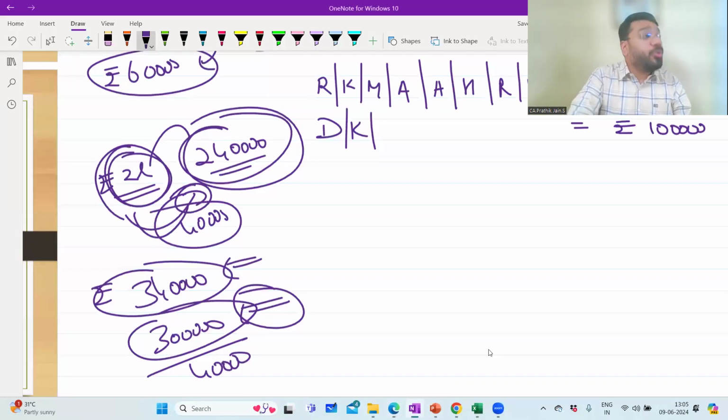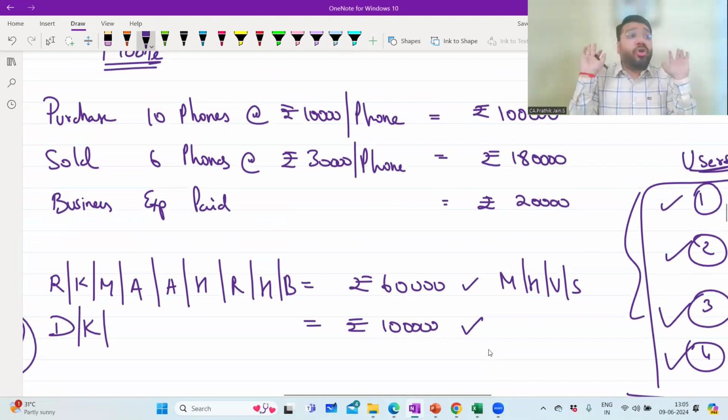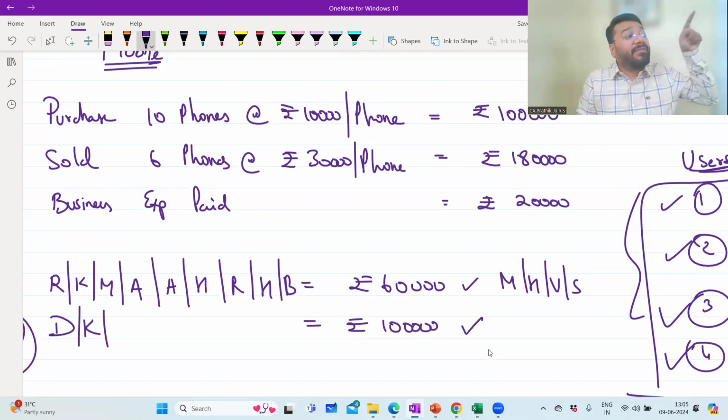Sir, if you do not have the accounting rules and regulations, each one will try to do the accounting the way they want to do it, and the end result will be different for different people. So for a given set of problem, if you have two different or three different or four different answers, then which profit should the users depend on? There'll be a confusion, a total absolute chaos. And to avoid this, we have to have uniform rules and regulations in place.